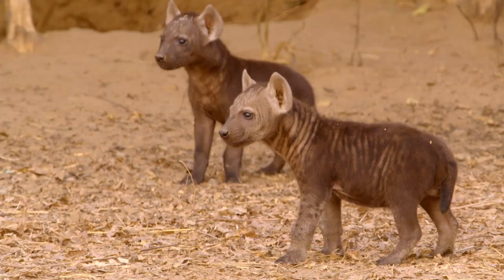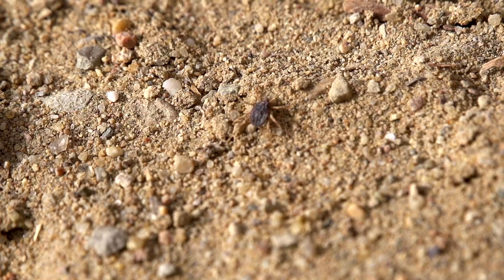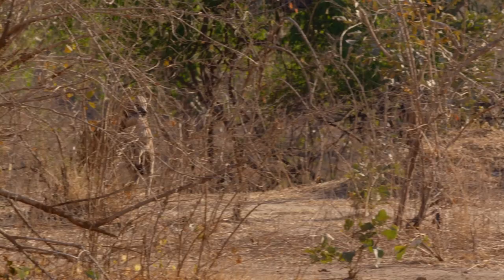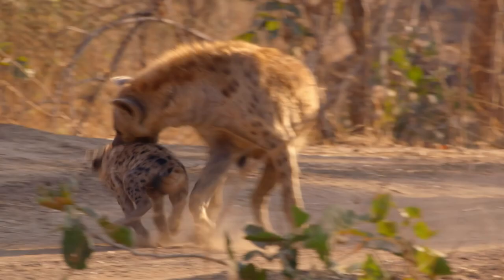It's a scary world out there, but the den can be a tough place too. Animals living wild attract parasites. Think about what your pet dog would be like after a year or two of no grooming or a bath. Lice, ticks, and other nasty parasites crawl, burrow, and scratch constantly. Am I making you itch yet? Hyenas are tough, but even they can't handle bed bugs, so when the amount of parasites in the den gets too much, mum will move it. Threats like other predators or rival clans can also trigger a move, as can the presence of a filmmaker like me — so you have to be careful.